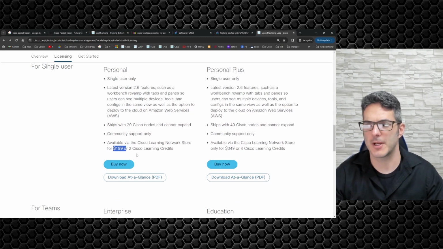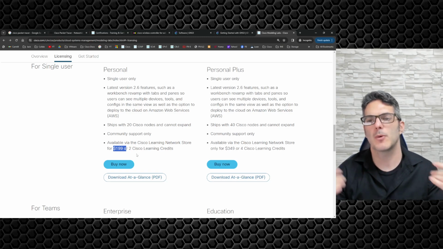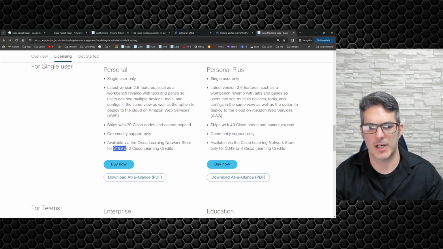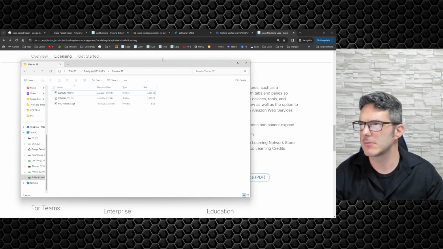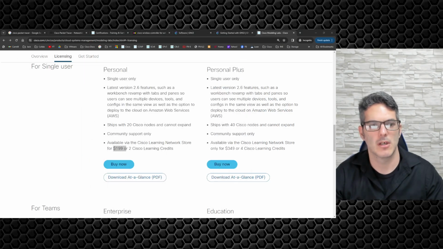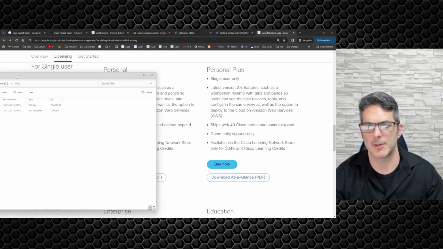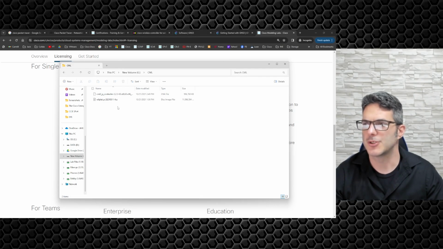And what this gives you right here is it allows you to buy the operating systems, is essentially what you're doing. The way that it does that, and I'm going to see if I can't find the, whoops, that is not for you to see. One second here. I'll see if I can't find, is it CML? Yes, right here. So this is an older version of CML from a couple of years ago, back when I still used it, when I needed it. So you've got this reference platform, you get this operating system. So this image here, I'm not going to open it. Well, I mean, I probably could.